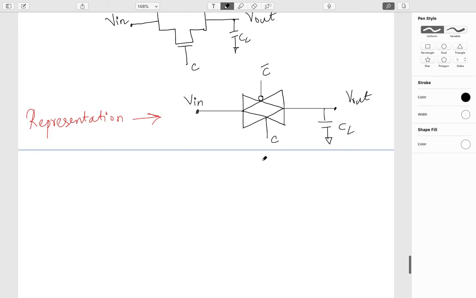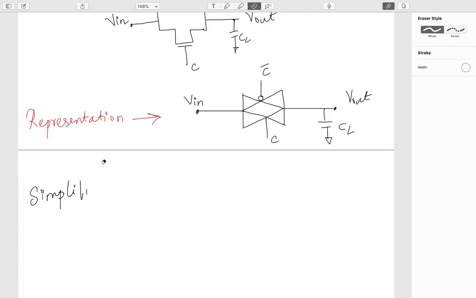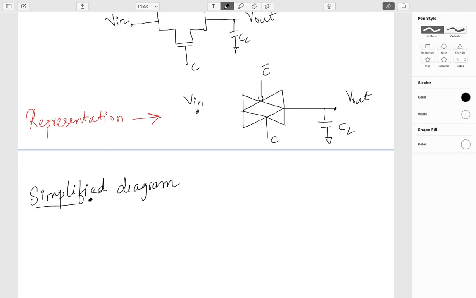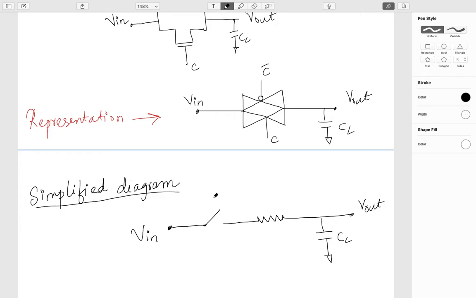If we want to represent this, it can be represented by a simplified diagram. You see control here, and this is the R total.